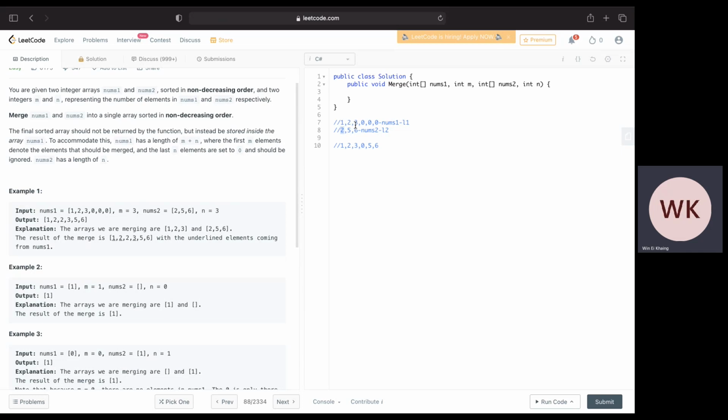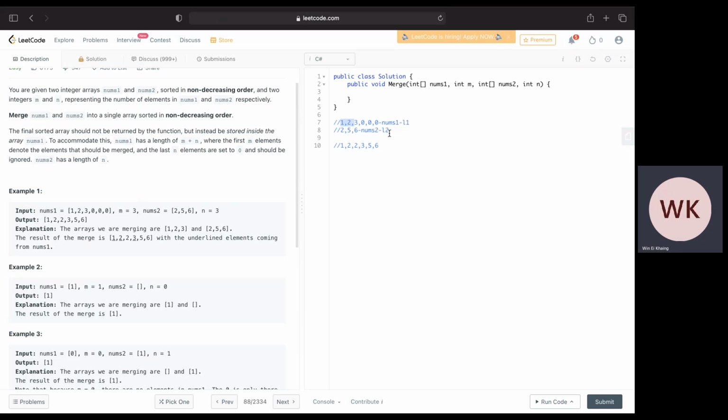Okay, we will put this 5 here, and then we'll move to this one. Okay, 2 and 3, which one is bigger? 3 is bigger, so we'll put 3 here. So we will move the L1 index from 3 to 2. 2 and 2 is equal, we can take any of them, 2, and then another one is 2, and then another one is 1, right? So if there is no L2, we don't have to do anything.